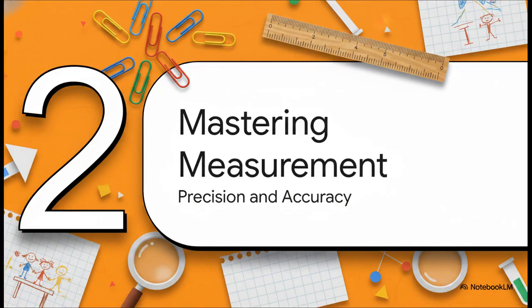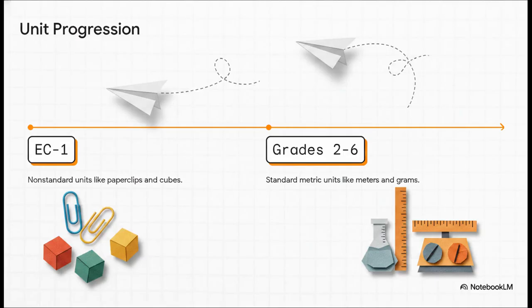All right, Section 2, Mastering Scientific Measurement. Adding precision and accuracy. Let's move forward and see how this builds over time. Anyone who has ever taught early childhood science knows the relatable chaos of asking a room full of energetic students to measure a desk using a handful of paper clips. But, actually, in those early grades, early childhood through grade 1, we want to use those non-standard units, the paper clips, the little plastic cubes. It builds that foundational conceptual understanding of unit iteration. It's the idea that a measurement is really just repeating a single unit over and over.